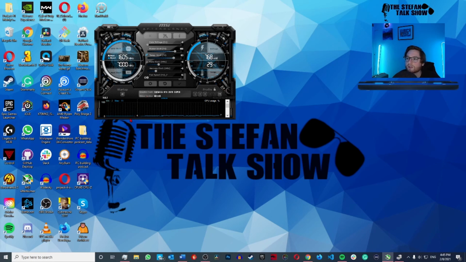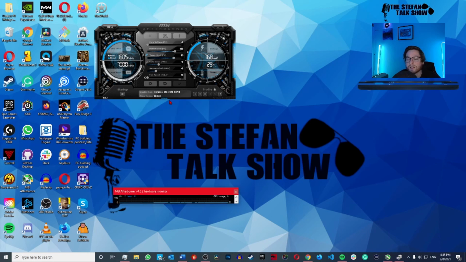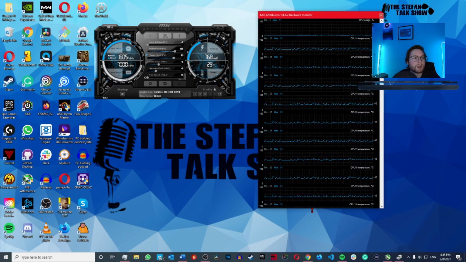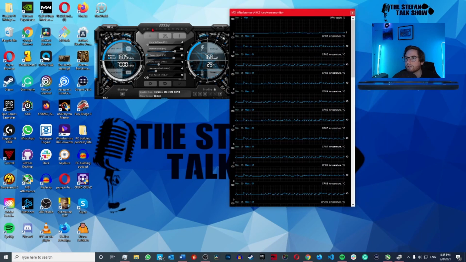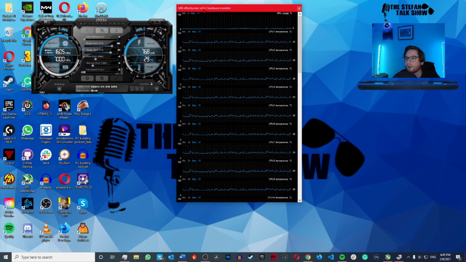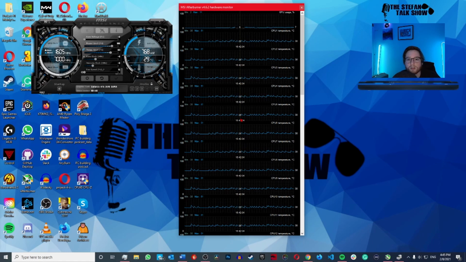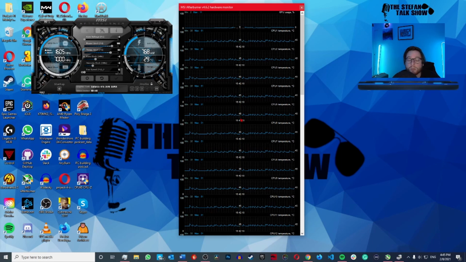Also, something else that I think is really handy is that this is a must-have for temps. I'm just making sure I don't cover the camera, so I'm going to move this around here. As you can see, this is all the temps. You'll probably notice when you have computer problems, temperature is normally the first signal of a problem. Not in all cases, but most times it's a pretty good indication.